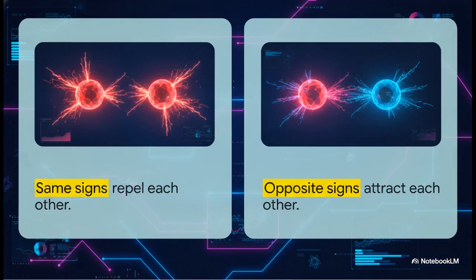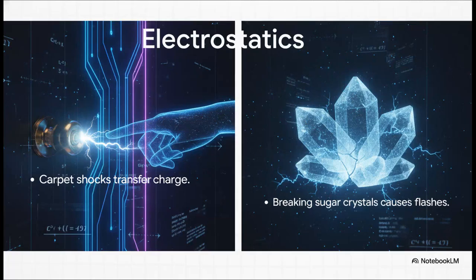The golden rule of this whole system is just elegantly simple. Particles with the same sign violently push away from each other, while opposites are irresistibly drawn together. Now, do we know exactly why the universe mandates this specific binary? Not really, but we have mathematically mastered exactly how this attraction and repulsion behaves. And you actually experience this code glitching in real life, right? Like when you get a static shock from a doorknob.